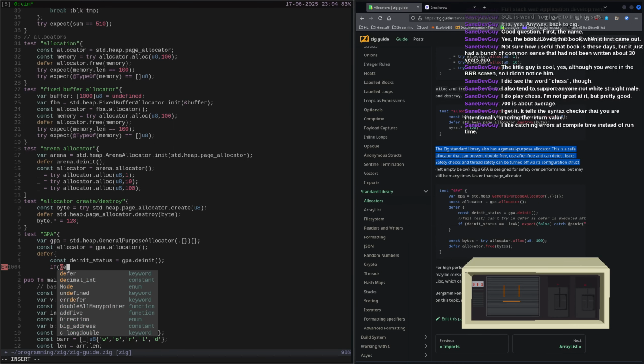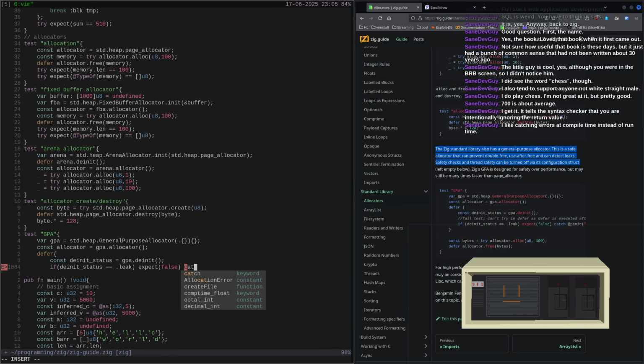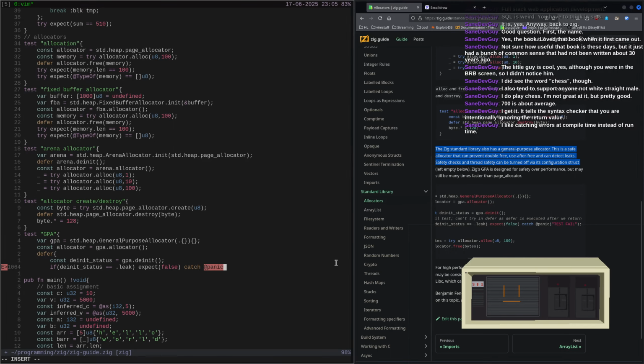If deinit status equals dot leak. So if there's a memory leak, which should be false, we're going to catch a panic. Let's say test fail.